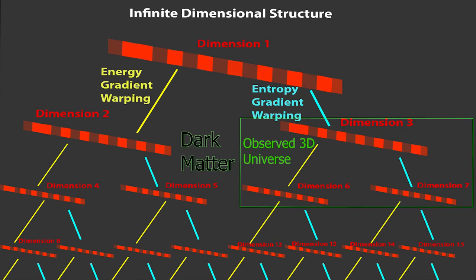So really, there are infinite space dimensions, but it seems to an observer that there are only three, because an interaction can't directly affect a dimension 2 steps away. However, warping effects can still be felt across these boundaries. This means gravity and dark energy effects will be felt in our 3D universe from these infinite dimensions, even though we cannot directly interact with all the matter and energy in these infinite dimensions. This is why there is so-called dark matter, which is what physicists have been calling an extra force of gravity from matter we cannot see.